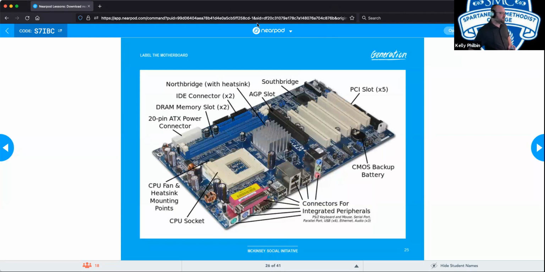So you might remember this graphic from yesterday. It's a little more detailed. We have our PCIs up here. CMOS battery, it's a little watch battery. Our external connectors. You'll typically see a USB connector around there as well. Here's the CPU socket. Based on looking at that socket, what brand of CPU do I need to buy?